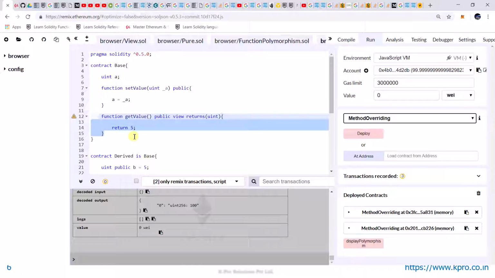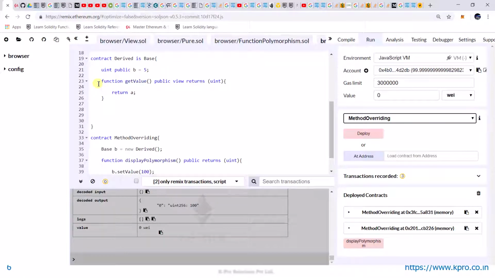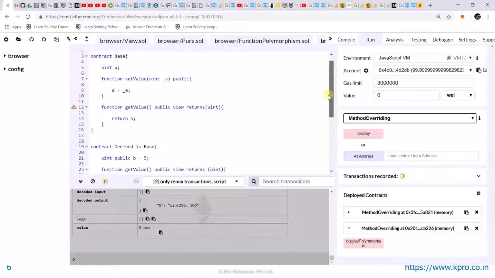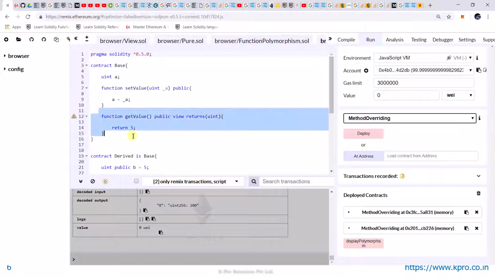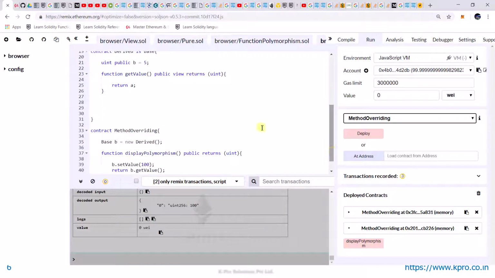But since we created the instance of the derived contract using the reference of the base contract, this function of the base contract will be overridden by this function of the derived contract. So this function will be executed instead. So we are getting 100, because we are returning whatever value we pass, so it's returning 100.